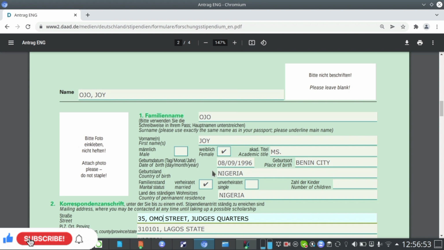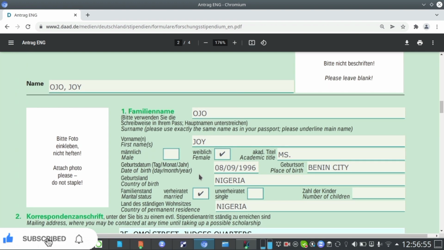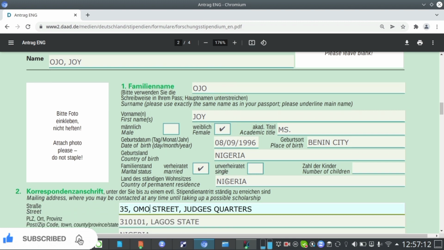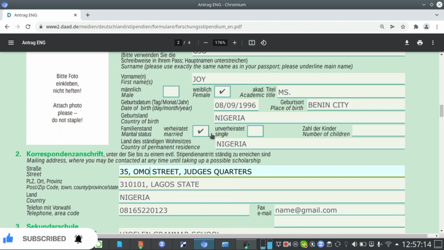Okay guys, let me quickly walk you through what I have done. You just have to put in your surname, that is the family name. Then you put in your first name, select your sex, academic title, your place of birth, your date of birth, your country of birth, and then you signify if you are married or single, and the number of children.